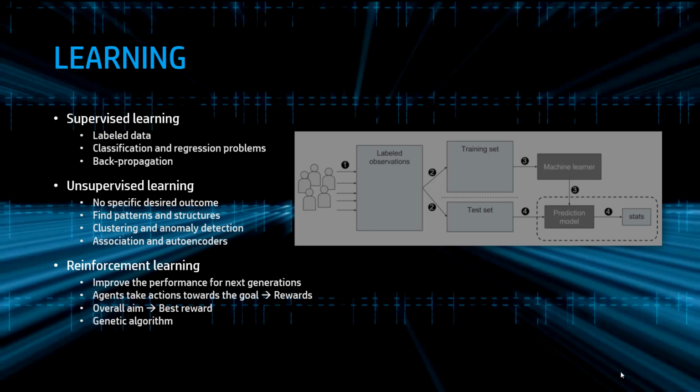In reinforcement learning, we have an example of an algorithm that is called the genetic algorithm that tries to use the human genes to achieve the learning. And the reward is the fitness, that is, we create a function so that when an object is doing well toward the goal, it will have a better fitness. And reinforcement learning is widely used in game AI.